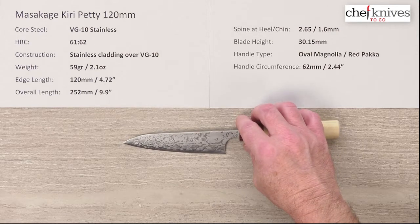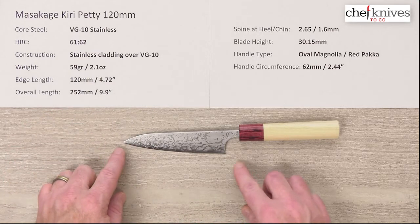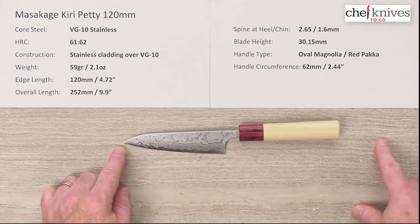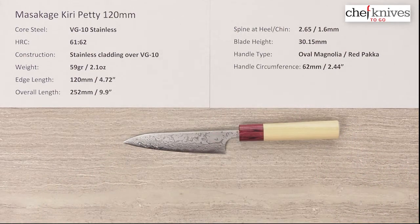The weights and dimensions are going to vary just a little bit from knife to knife. This particular one is 59 grams or 2.1 ounces, so as you might guess, very light. 120 millimeters on the edge, about 4.7, roughly 4 3/4 inches. Overall length, about 9.9 inches on the whole knife. Blade height, about 30.15 on this particular one at the heel.